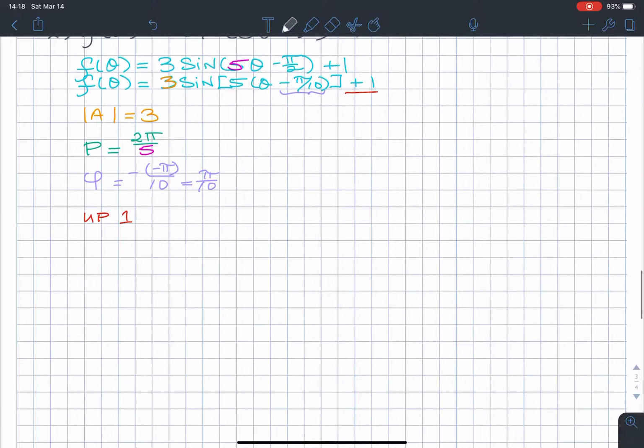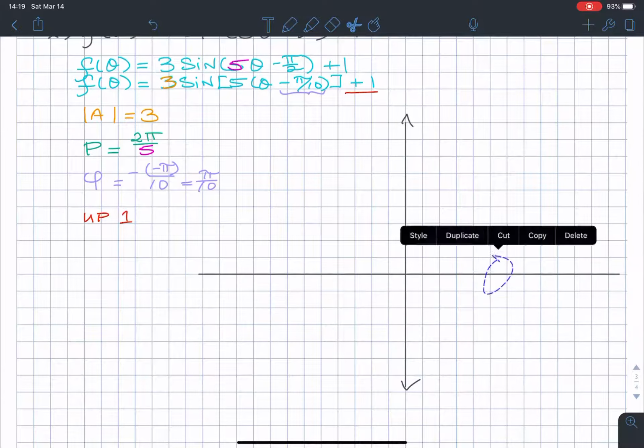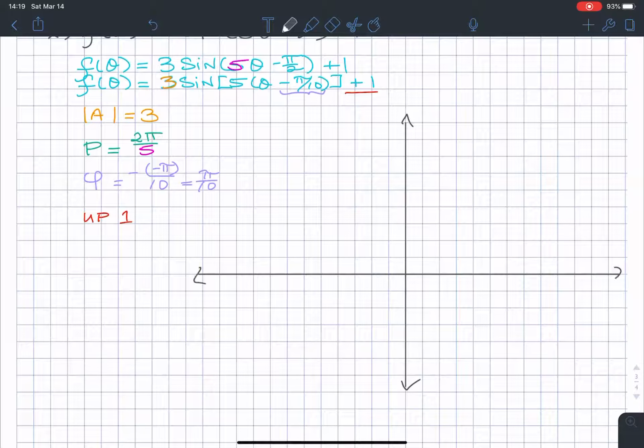So theta versus f of theta coordinate axes, and in this case, I have an amplitude of 3, so it's going to be rather tall. Do I have enough room there? Maybe I need to move that up 1. Okay, so theta versus f of theta. Let's do 1, 2, 3, 4. 1, 2, 3, 4, and amplitude of 1, 2, 3, going up to 4, 1, 2, 3. So 3, 4, 2, 1, negative 1, negative 2, negative 3.